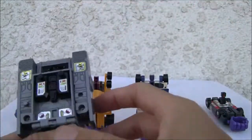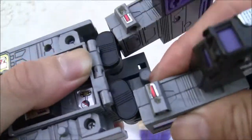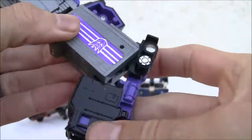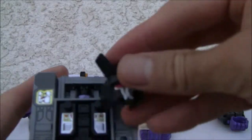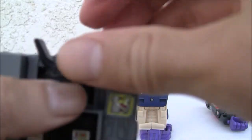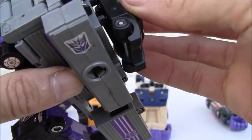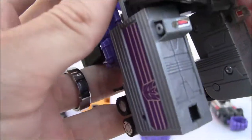Motor Master — now we're going to put the legs apart so they form like so. The cap piece rotates to the back; it doesn't peg anywhere, you just need to rotate it to the back. There's a little hinge right here that rotates, and that's Motor Master. Now we're going to put his big head in — pops in nicely. We have a chest piece that pops into these two little pieces, and a waist piece that cradles in nicely.